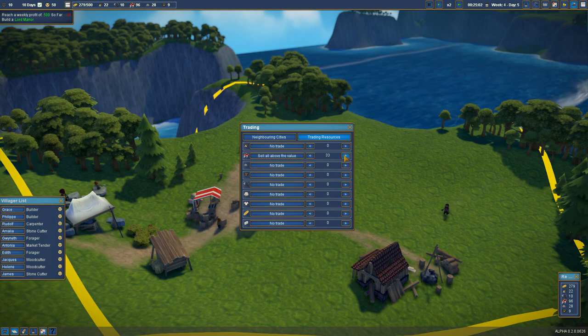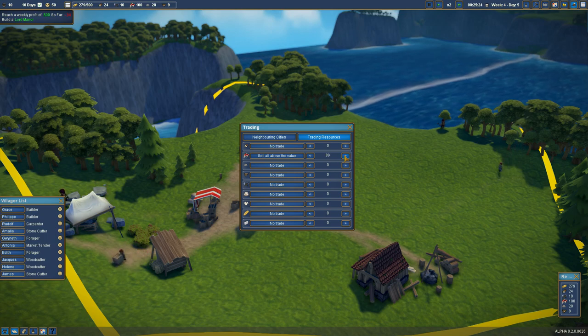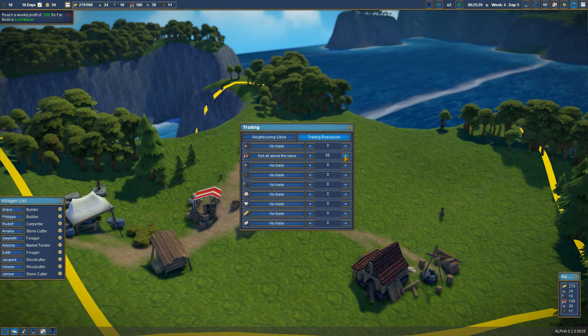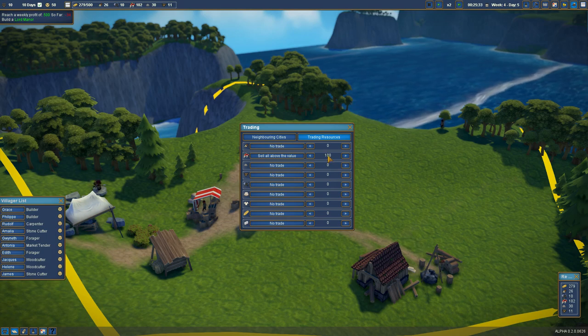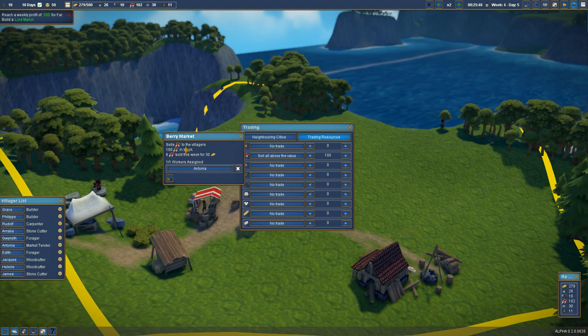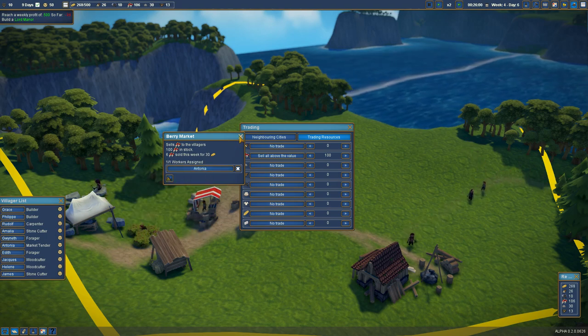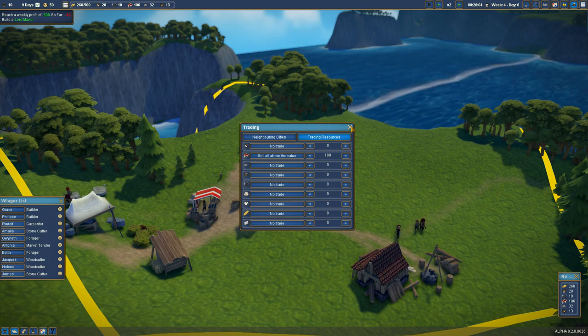So we have 96 berries. I'm going to say as soon as we have 100 berries, we can sell everything else. Sell all above the value, right? So anything above 100? Okay, so we're at 102, so we can sell 2. How do we get to 102? You only have 100 in stock, which means you're stocking some as well. Yeah, you've got 4. Okay, so sell above 100. Good.